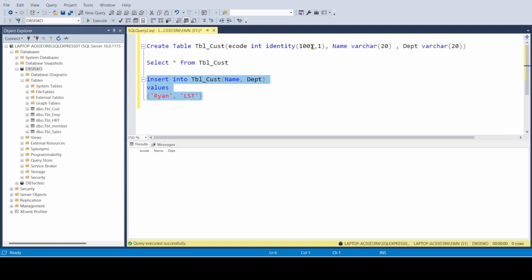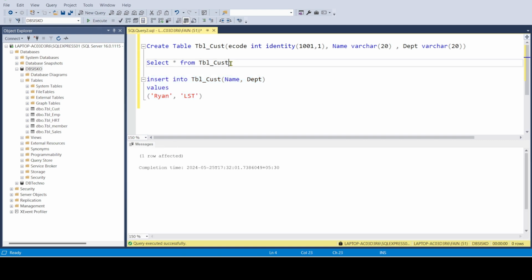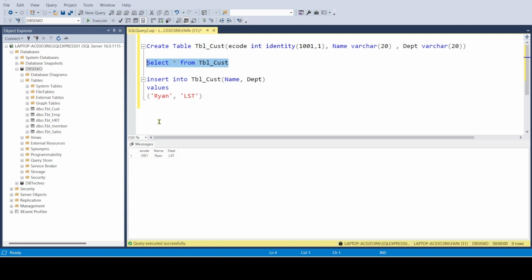Okay, let me remind that we have marked the eCode column as identity column, and it will start with 101, and every time this value will be incremented by 1. So we are not going to insert any value for the eCode column. I'll click on execute button, and now extract the values.